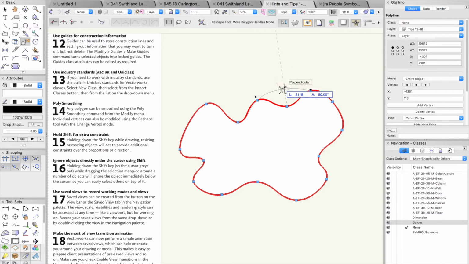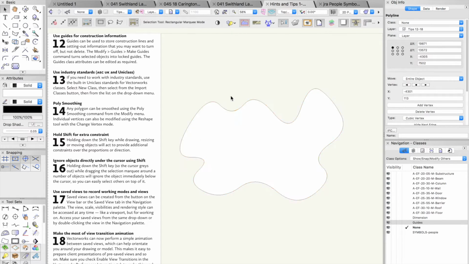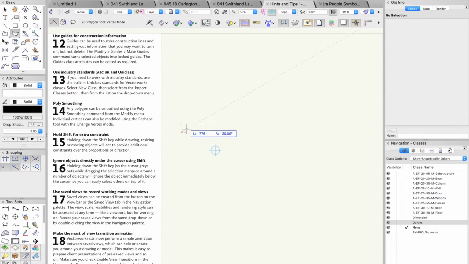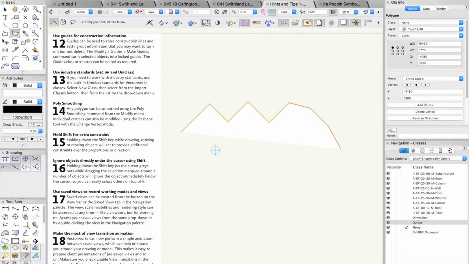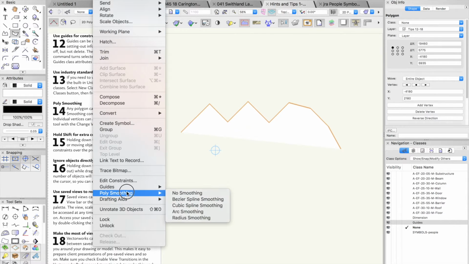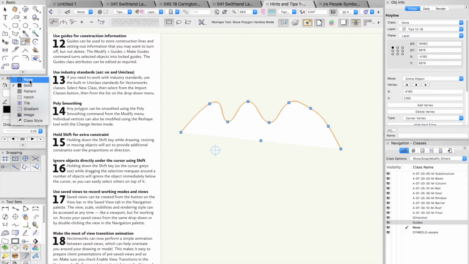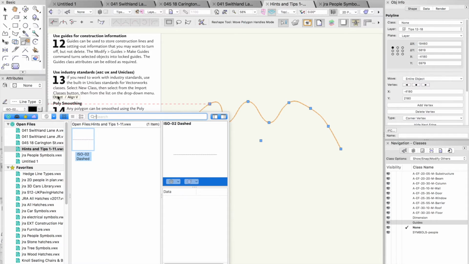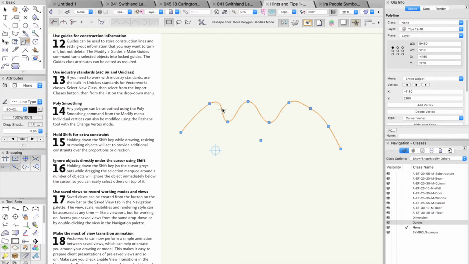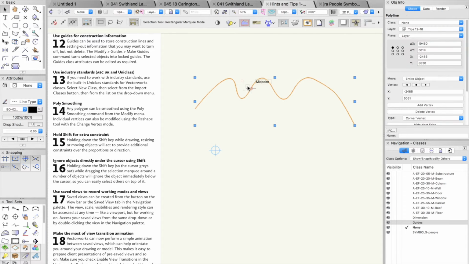So this is actually very good when you want to create things like electrical wiring diagrams as well. I'll give you an example. So basically you could click, click, click, click through all of your various lights, and you go to modify, select cubic spline smoothing, and you would see that the shape would actually pass through. So just turn off the solid fill, maybe change the pen to something a bit more appropriate, a dotted line, and you can see that that would be a very nice way to represent electrical fittings.